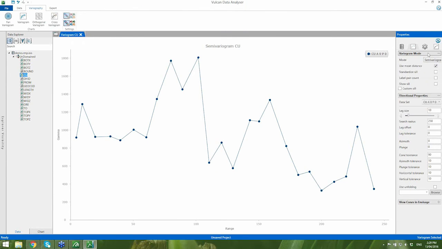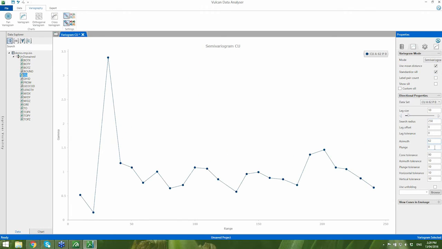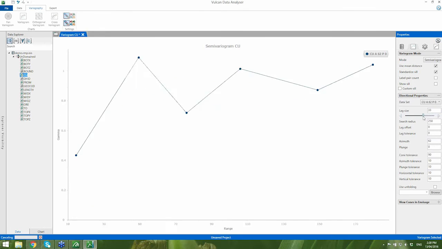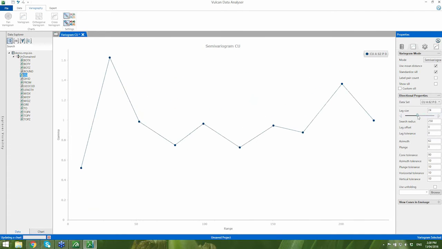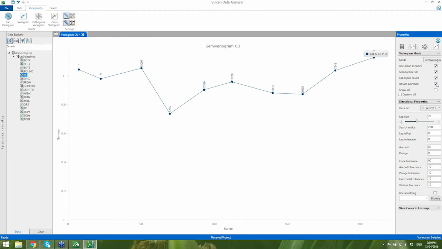For those that have used Vulcan in the past for variograms, we've had 14 different menu options, individual ones. These are now all integrated into a single environment. Now, the changes I make over here to the parameters are dynamic, so as I change that, the screen updates for me. So I've got control of the lag. I can make it 20 meter samples, 50 meter samples, or I can just dynamically change. And everything that you do is happening in real time. So it's a significant improvement in terms of what we currently offer in Vulcan 9.